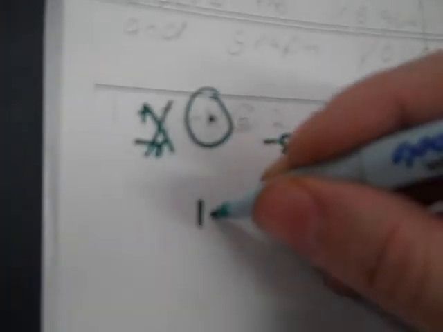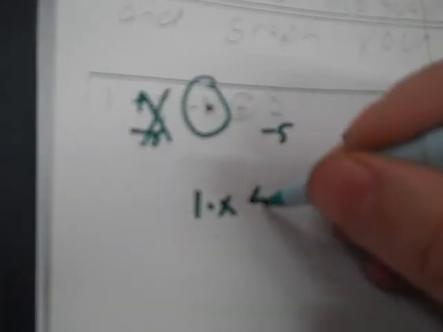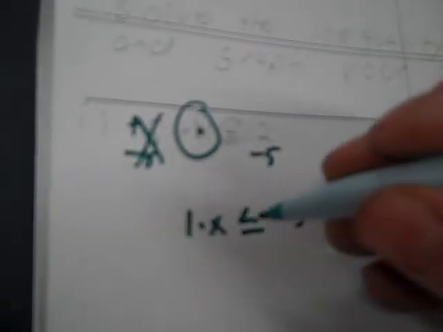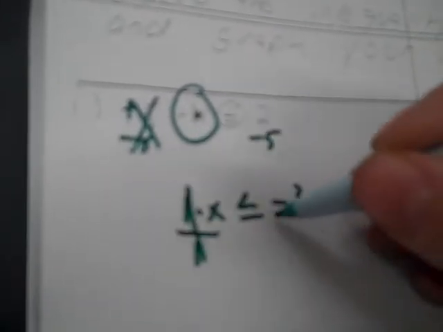Now decide if the sign's going to switch. Well, the 1's positive, so it will not switch. Add or subtract if you have anything outside the circle. Well, I have this 5 here. Now it's like a plus 5, so I need to minus 5 and then minus 5 to the 2. So I've got 1 dot x, the sign, and 2 minus 5 is negative 3. Now we would divide by the 1.